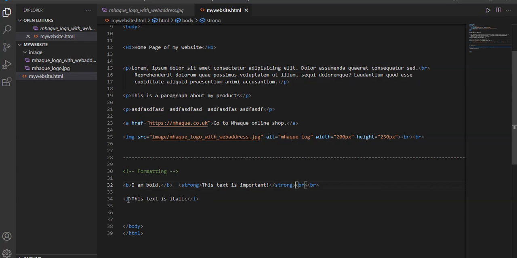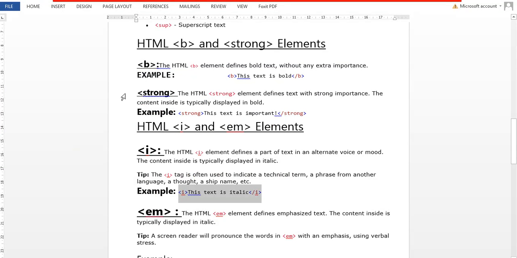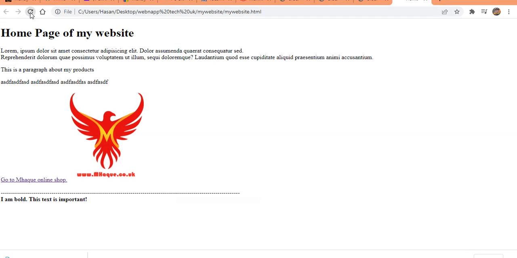Now this text will look italic in your browser.